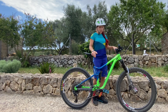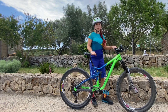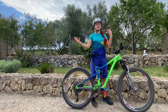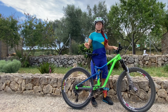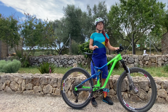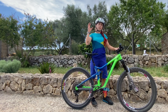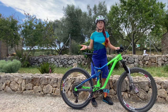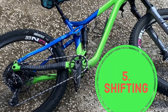Reason number three: you often hear that you need clipless pedals to pull when riding uphill, but this has actually been proven wrong. It still lingers in the industry that clipless pedals are better, but I'm not anti-clipless — I'm just pro-flat pedals. I'll link a video and article below showing that clipless pedals are not actually more effective than flat pedals.